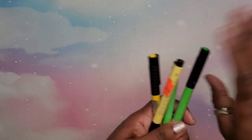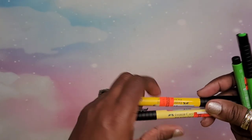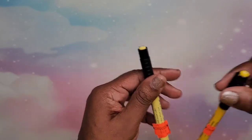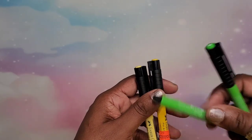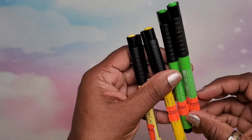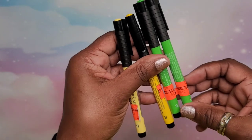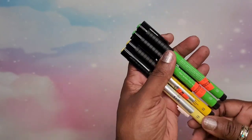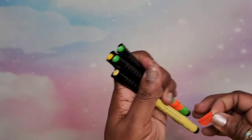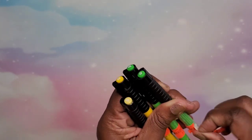Then I saw more of these beautiful Faber-Castell Pitt artist pens in the box. I was like, what? They're still in there? But guys, guess what? These were marked down to 44 cents. I couldn't believe it. I was like, that is really cheap because these markers are typically almost $5. So that was a huge discount.